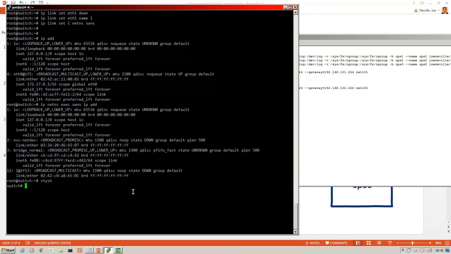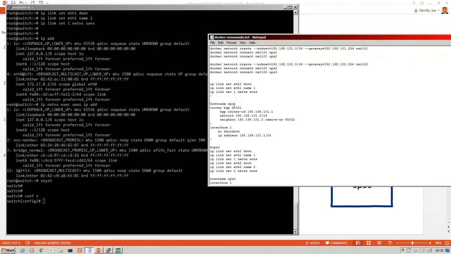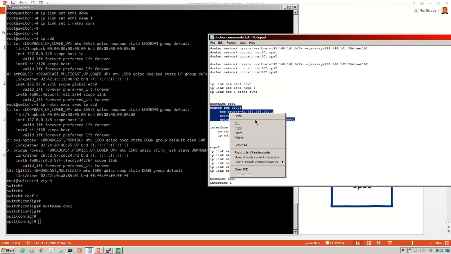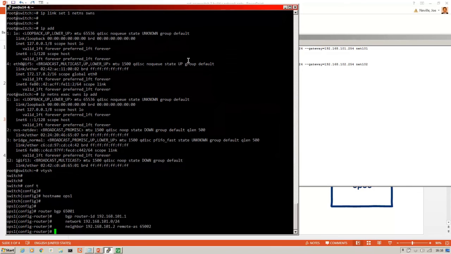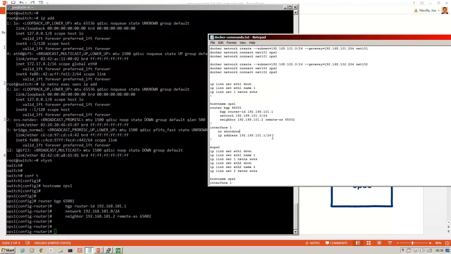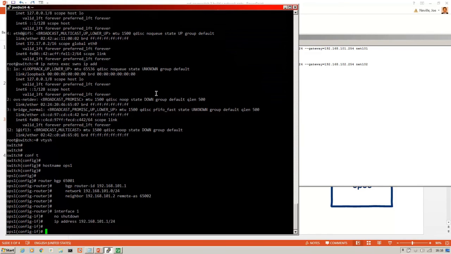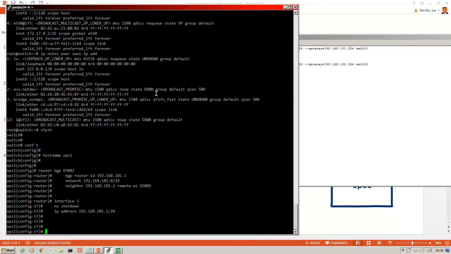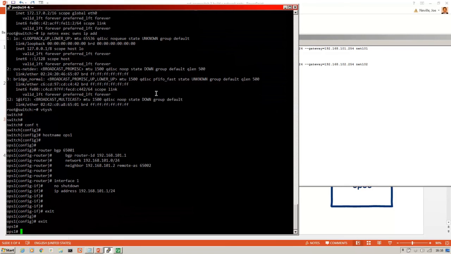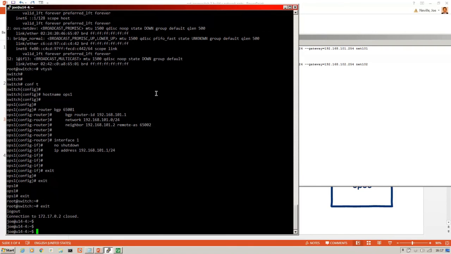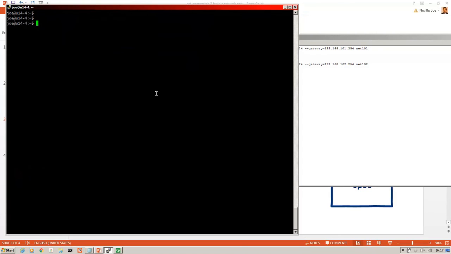Now we need to log into our OpenSwitch and configure it as normal. So conft, here's the configuration. I'm going to change the host name. I'm going to go through the whole lot. So standard BGP config. Then I'm going to configure my interface, and you notice that it is interface 1. Okay, so we unshut it and we give it an IP address. So that's good for ops 1. Come up there, back to the Linux host.